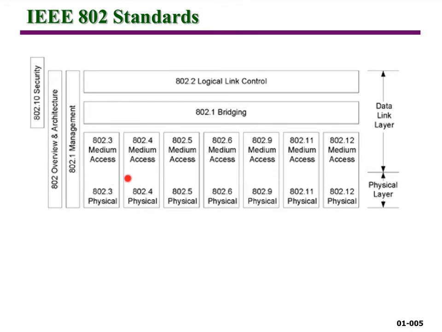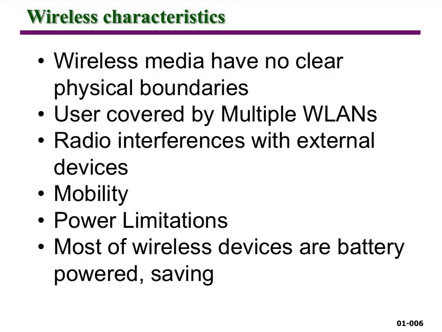Okay, so these boxes are heavily dependent on the type of medium that we're talking about. Not just the type of medium, because 802.11 and 802.16 and 15, they are all focusing on wireless. Okay, but each one of them covers a certain aspect of the wireless technology. There is one for short range, one for long range, and so on and so forth. So they are heavily dependent on the type of medium that we're talking about. All right.